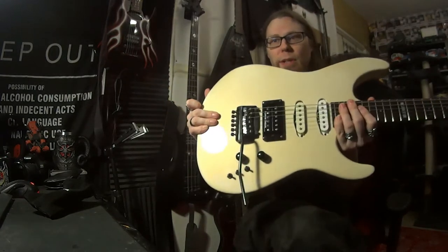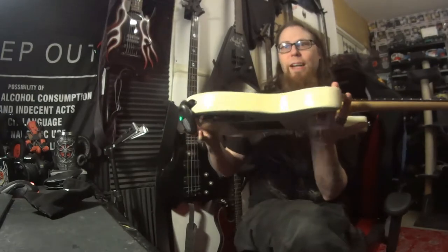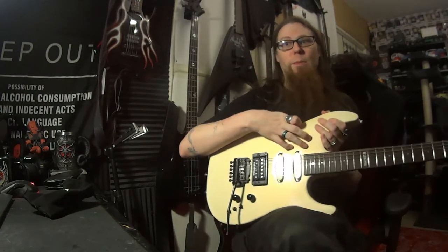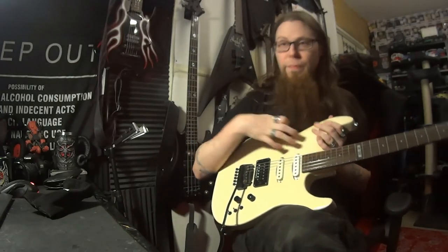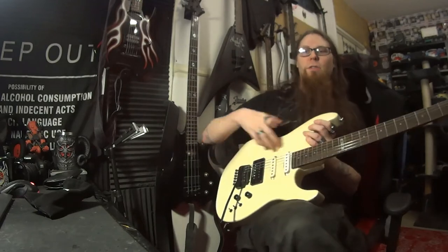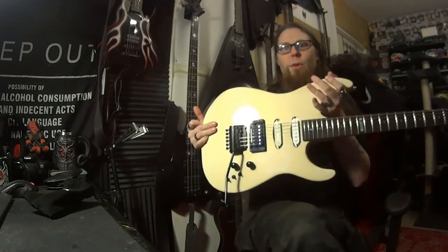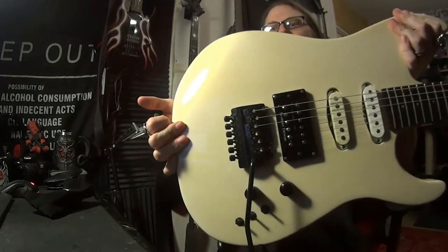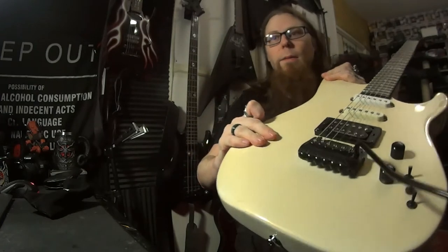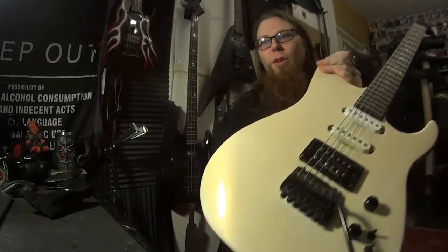I found this body, and my friend sent me this neck for trade. And what the heck I got? I got some freaking old body from the 90s. And this is a Marina guitars body, and this is full wood. But I like this 80s style. It's metallic white, which has been yellowed, which is super cool.